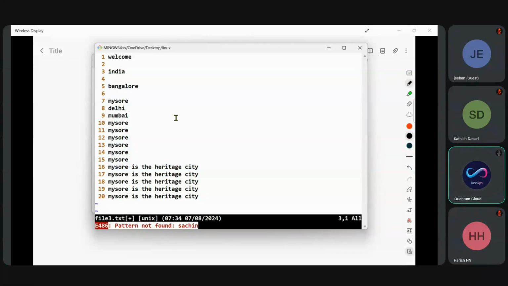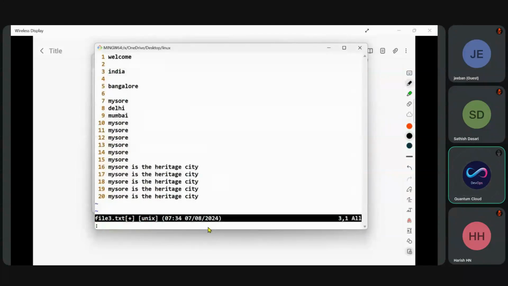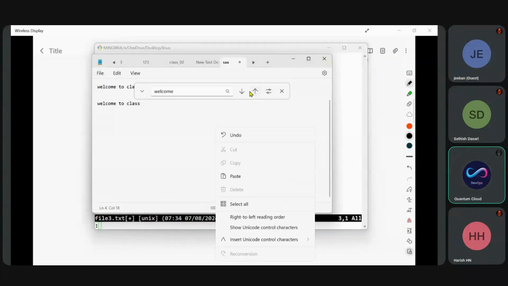Now, I wanted to search for a particular pattern and replace it. If you just want to search, just write colon and India, just for searching. Now my requirement is to search and at the same time replace. This is kind of a find and replace operation. Where can we see find and replace?